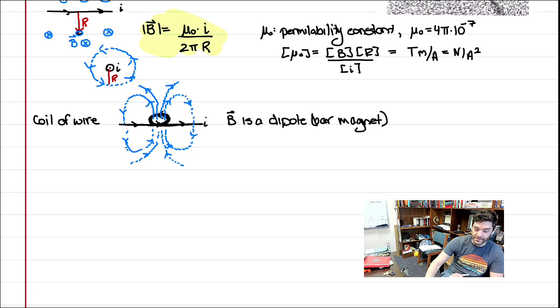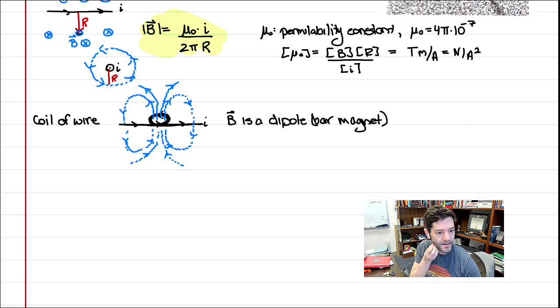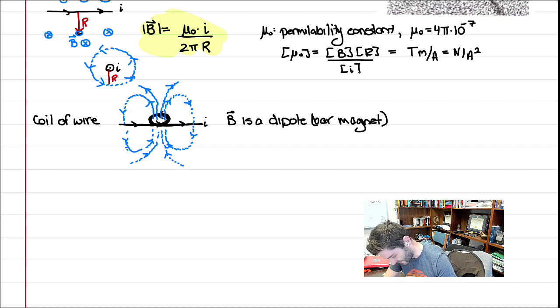And historically, it's very important that this has the same magnetic field as you get when you hold up a permanent bar magnet, in terms of the study of the origin and reasons for magnetic fields. But the fact that it's a dipole, we can then ask ourselves, what is the strength? We can get a sense of the direction. It essentially looks like a dipole magnet. And so, what about the directionality? How can I understand the directionality?